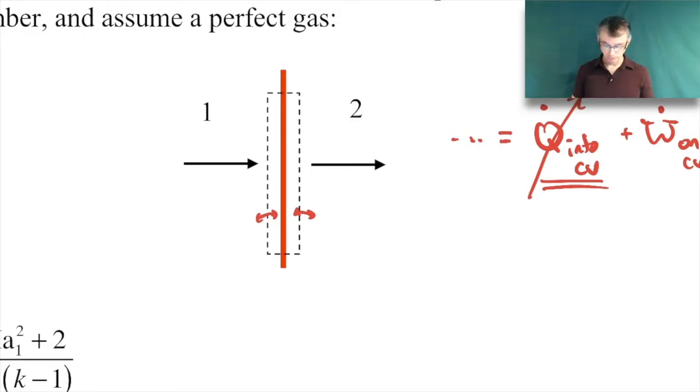You get large amounts of heat transfer that occur across the shock. And those large temperature gradients drive irreversible processes. So that makes the flow through the shock wave actually irreversible. In addition, you have large velocity gradients.